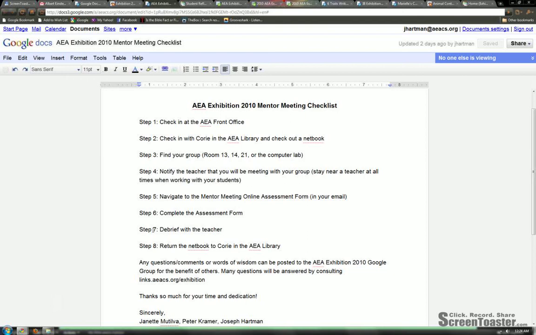It just goes through the steps that you might want to follow when you show up for your mentor meeting. Now, the first week you don't really need to adhere to these steps so much because the students are just getting started. They haven't really done a reflection themselves yet, so there's not a whole lot to assess. At this point, you're just trying to create a rapport with them, introduce yourself, learn who they are, tell them what you're there for, what you're going to be helping with. You can just have a conversation with them for as long as you're comfortable with.